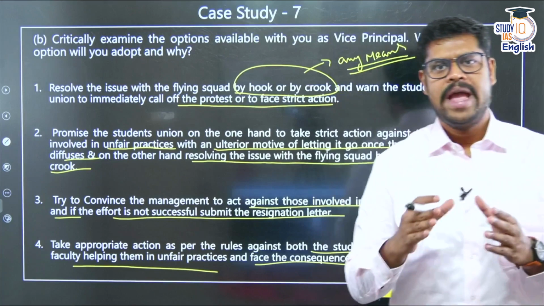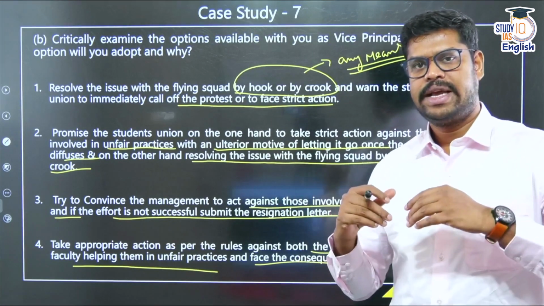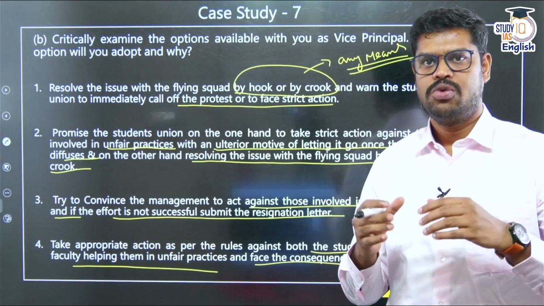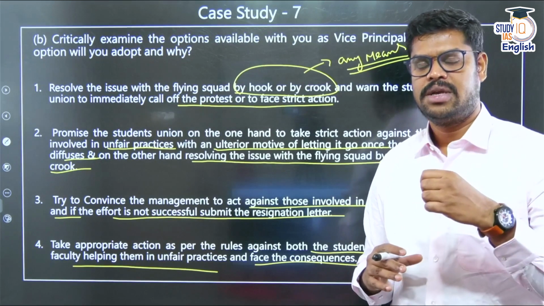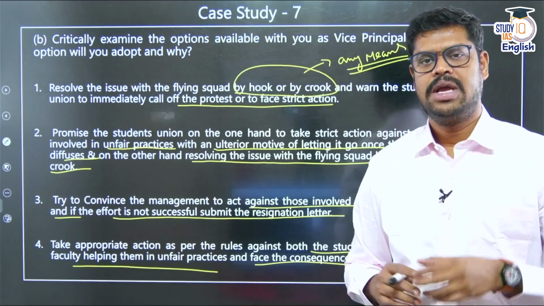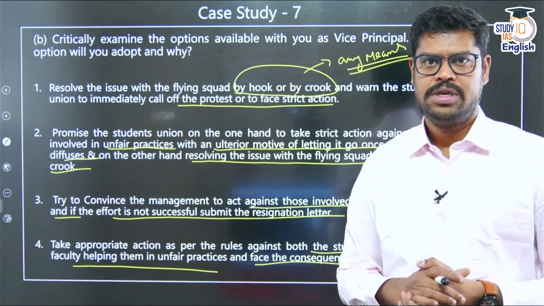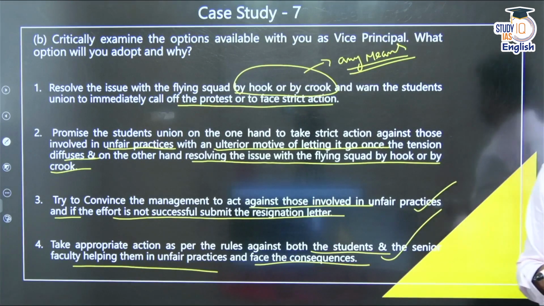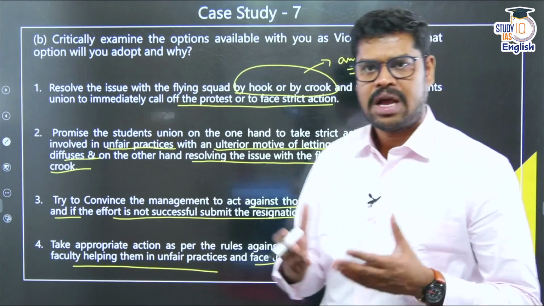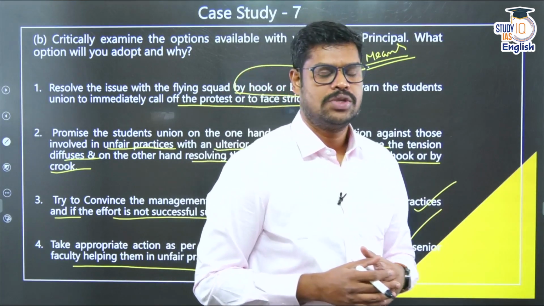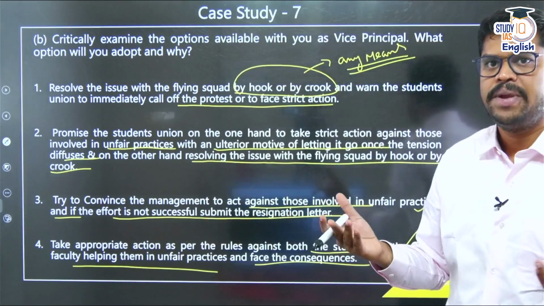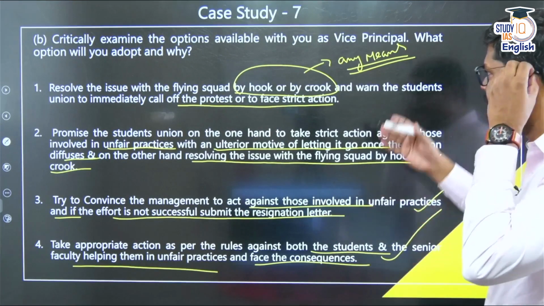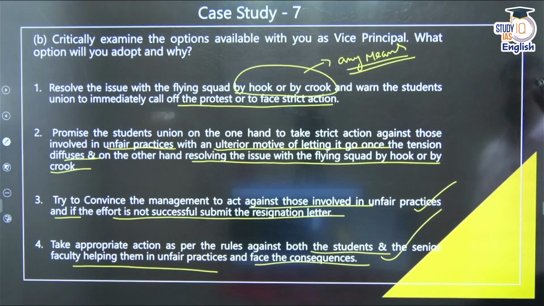And as an education institution, as already said, it has to teach the students the appropriate values. So here you are trying to set yourself as an example and teach them the right values in the society. Okay. So to me, option number 4 would be the best option if you can do that. However, you can think of the other options as well. Okay. So that is how the case study works. The case study does not mean that whatever we are discussing here is an end to the case study. You can come up with other options also. So this is the way that you'll have to approach the different case studies.